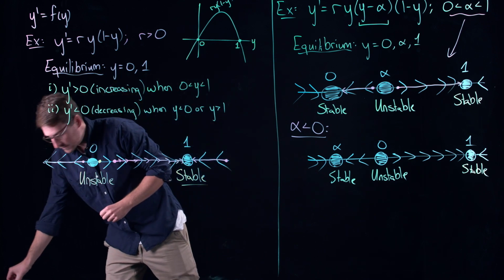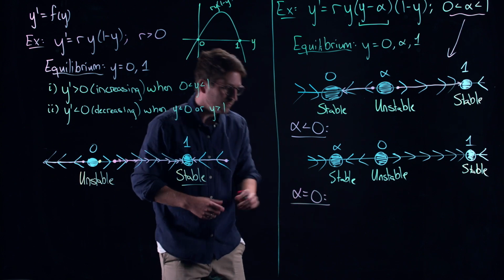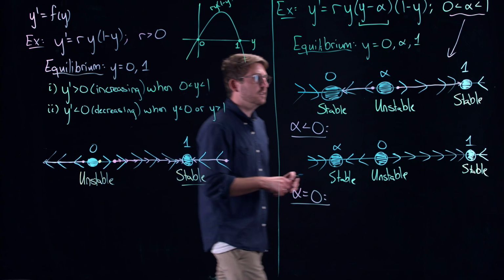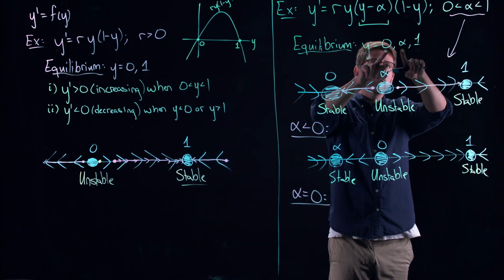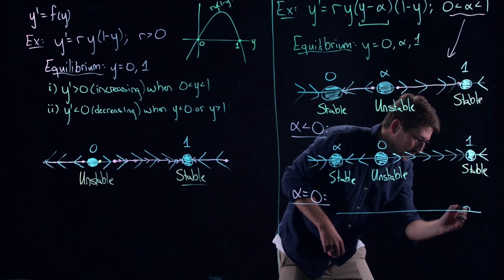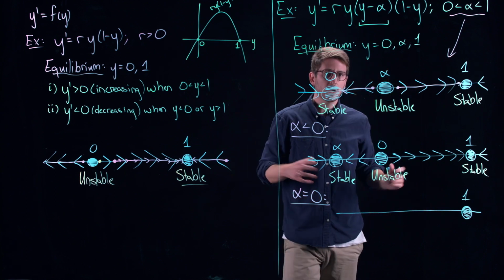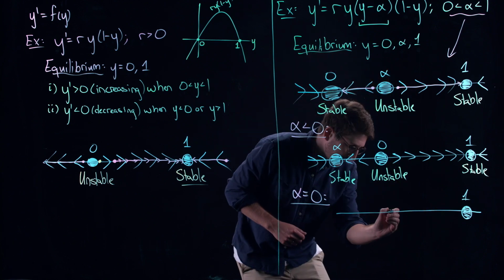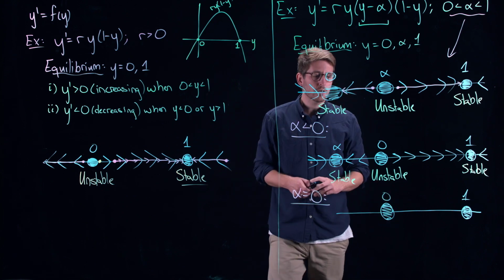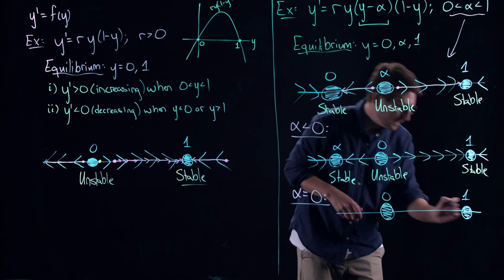You can also ask yourself what happens at the edge case, right? What happens when alpha is equal to 0, right? In this case, two of my equilibria are exactly the same. So I've only got 2 equilibrium values. I've got 1 at 1 again. This one never changed. Nothing changed here. And then I've got 1 at 0, which is a double root of my equation now. Sort of a double root of my equilibrium, a double equilibrium almost.